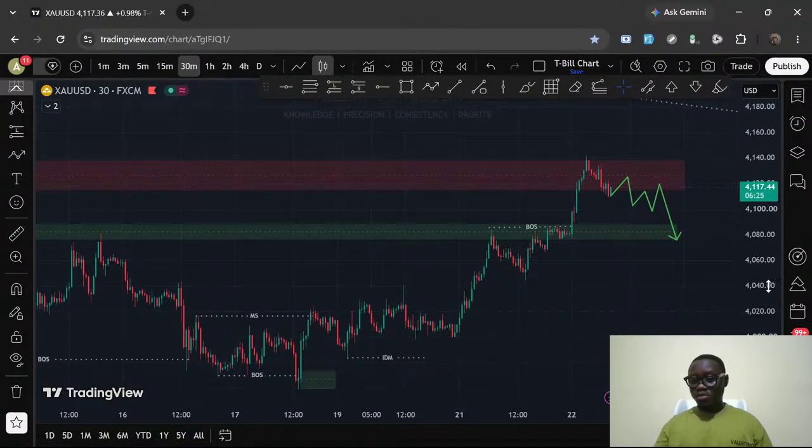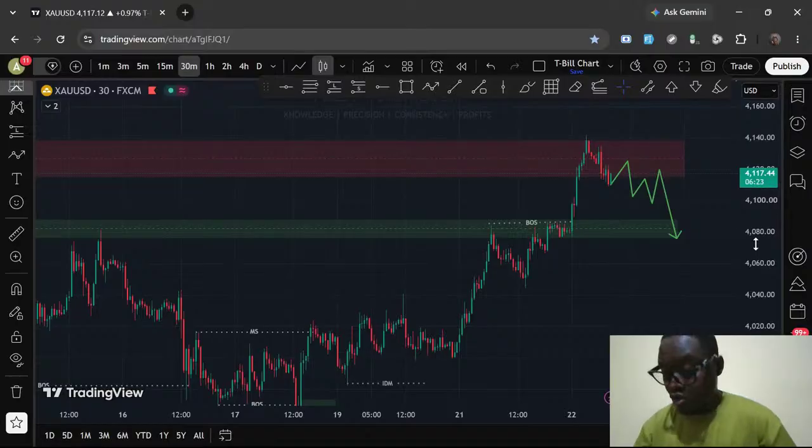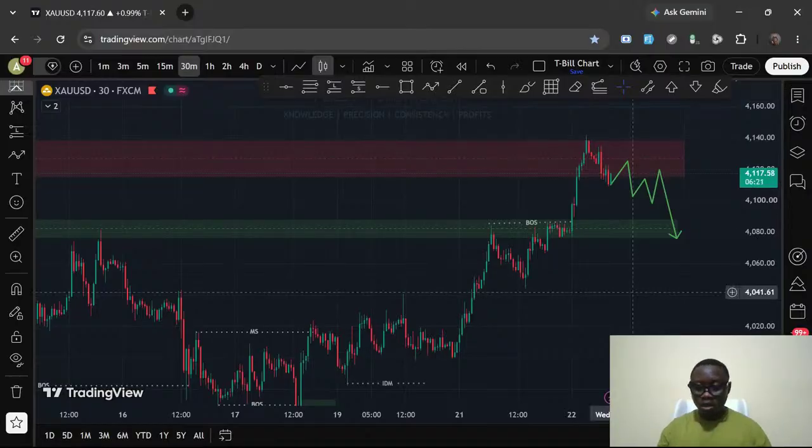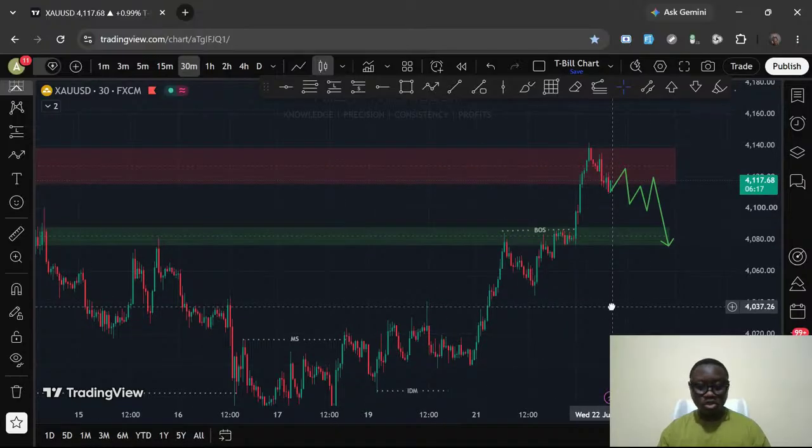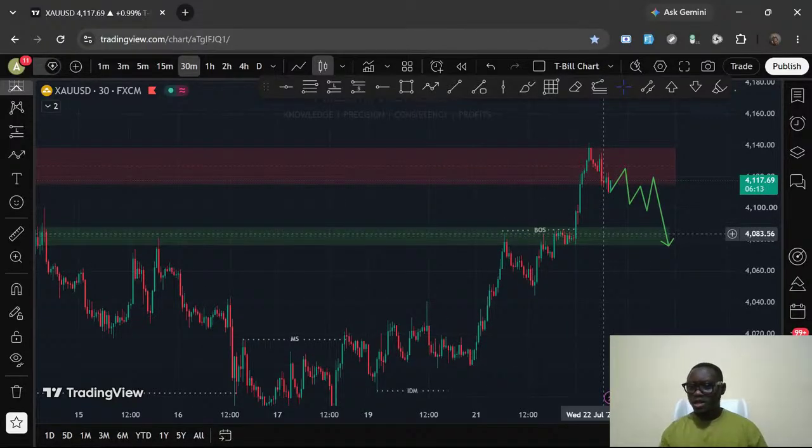Patience is actually what separates a professional trader from a gambler. So basically, if price is not giving you the structure you're expecting, you may just sit on your hands and wait for price to do its thing. As soon as price gives you the expected structure, then you take your trade accordingly. Capital preservation is key. Don't take random trades; take only trades that align with your confluences. So that is it.